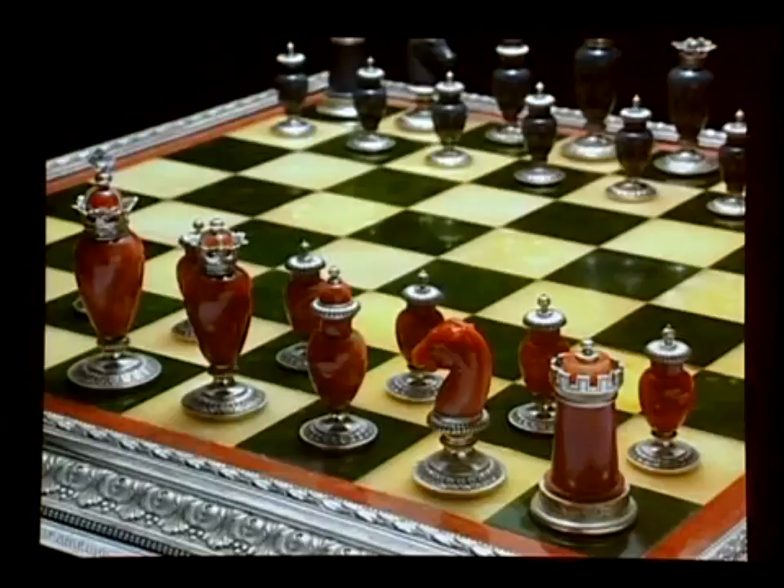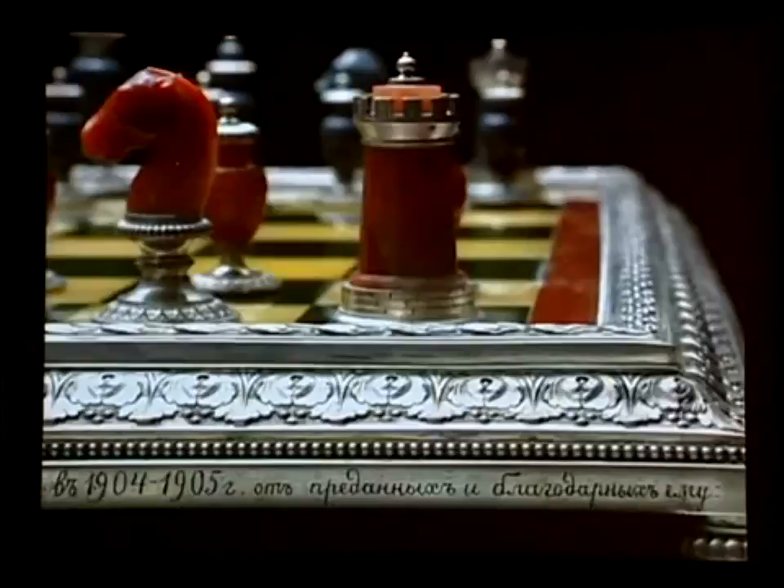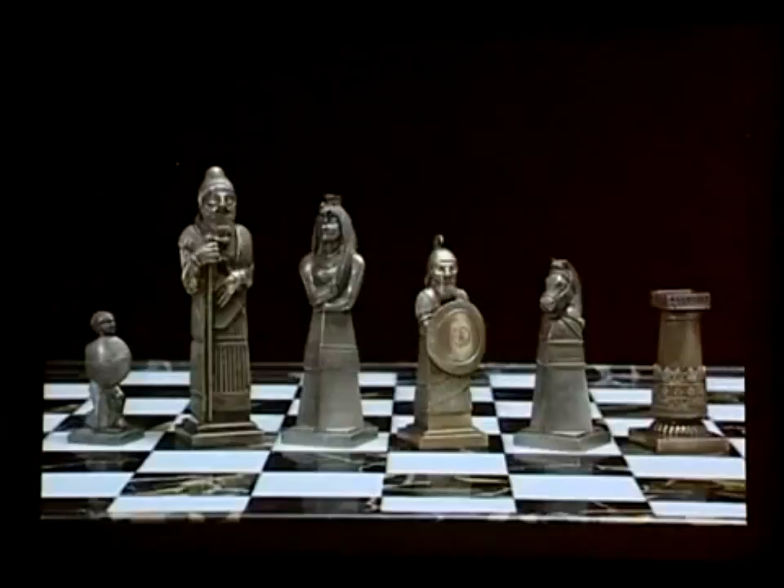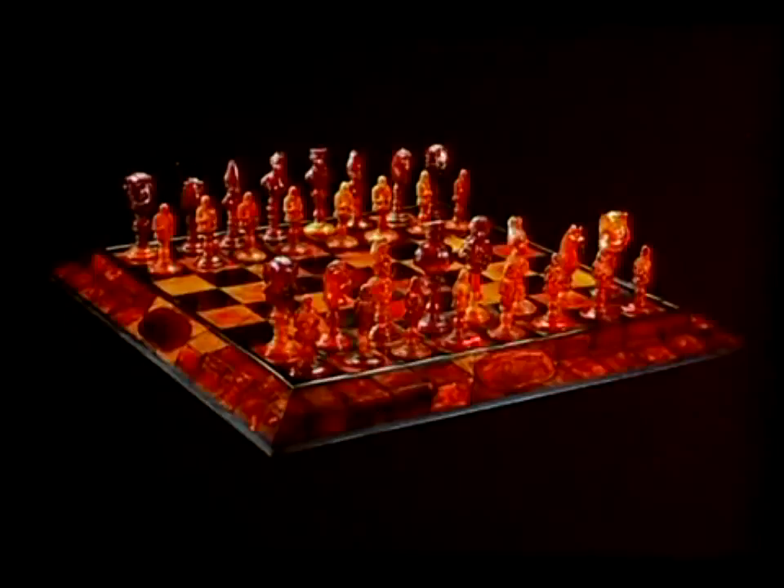Chess sets are great works of art. This is a Fabergé set — Dr. Dean acquired it after happening to come upon it when somebody had just displayed it, and he haggled them into letting him buy it. It's silver and enamel, handmade, with an inscription from 1904-1905. What he didn't know when he acquired the first set was that there was a second Fabergé set made about 10 years later — Egyptians versus Assyrians — in a very different style.